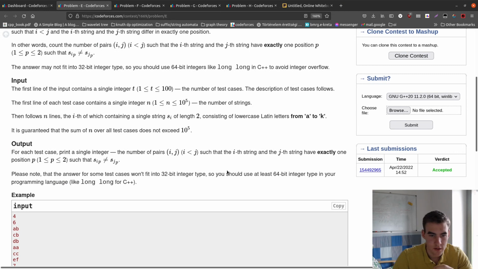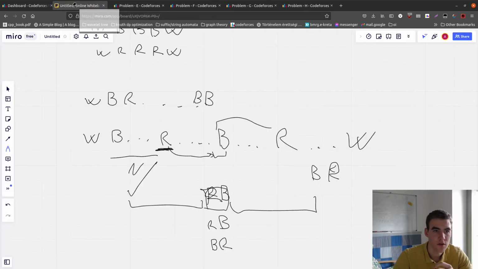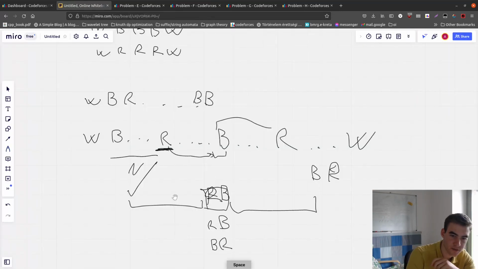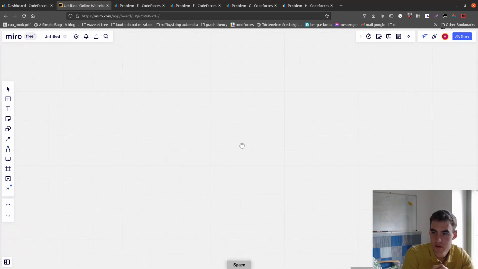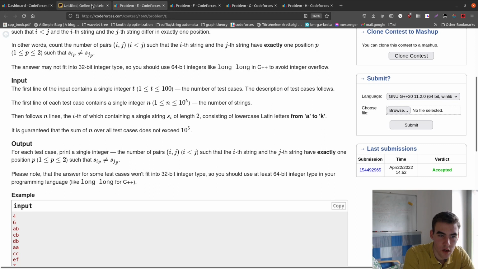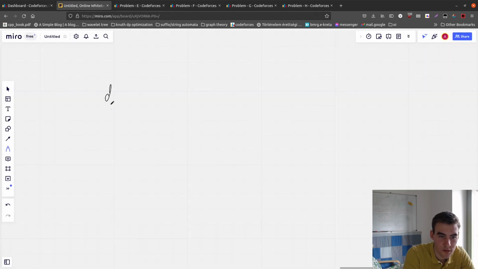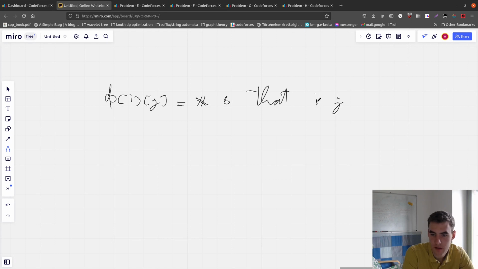For E, I had some stupid idea which I struggled with for like 5 minutes, which wasn't very good. For E, basically, all I do is I have some dp[i][j], the number of strings that look like i, j, so that's the ith and the jth character.